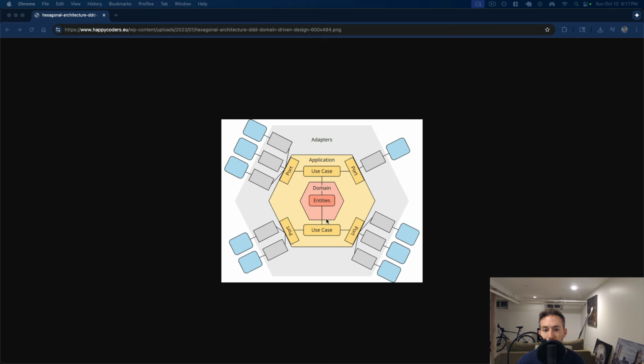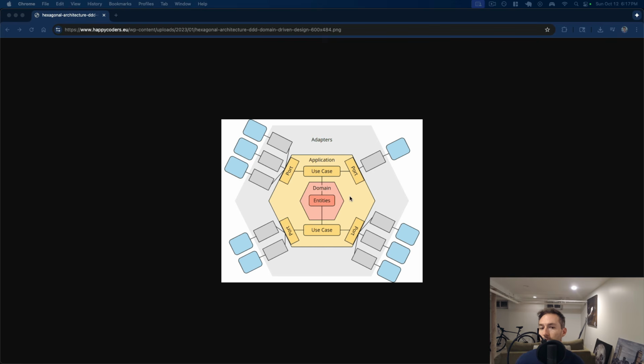And then to actually interact with this domain model, we're going to create use cases, which are essentially handlers for invoking the domain model. And finally, we're going to have ports, which are essentially interfaces that define how these use cases and eventually the domain model interact with the external dependencies, like the database, for example. And so these are simply interfaces. And then finally, we have these adapters, which are the actual implementation of these ports.